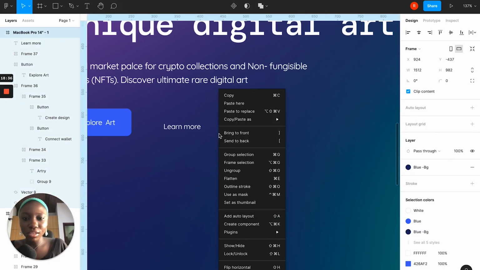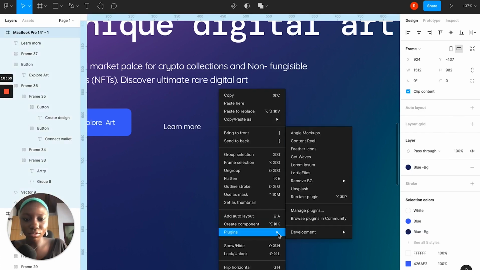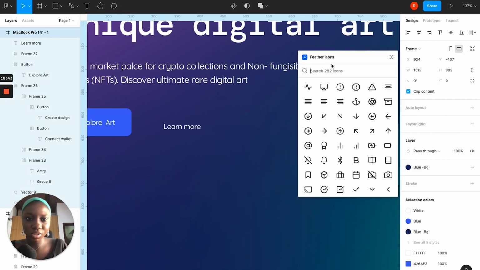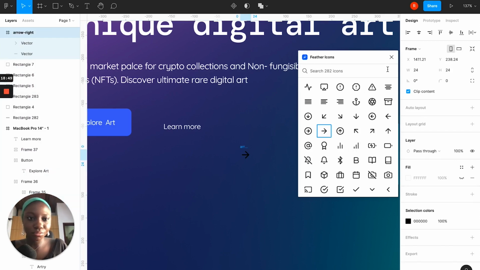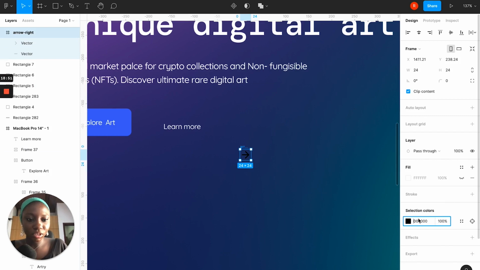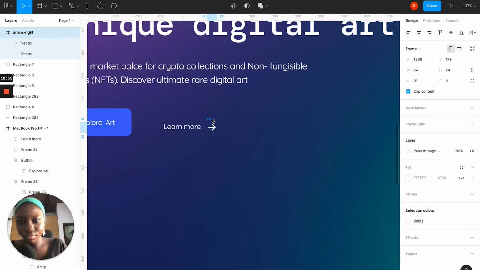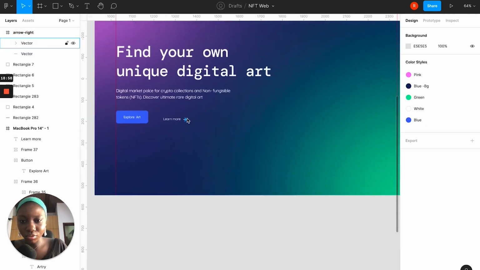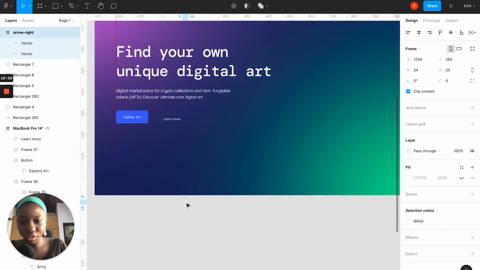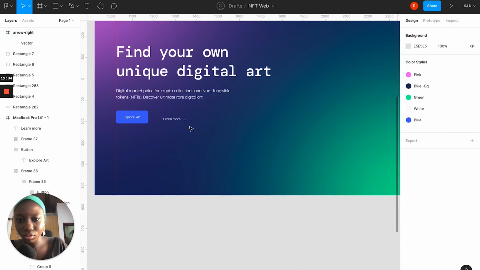Okay, so let's go to Feather Icons. I love to use Feather Icons because it is free and it is easy to use. It mostly has all the basic icons that I normally use. So we are looking for this arrow. Changing it to white. It is outside the frame, so I want to bring it out and bring it back in.